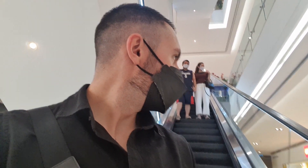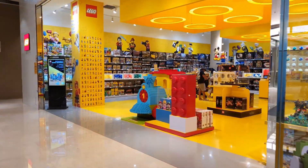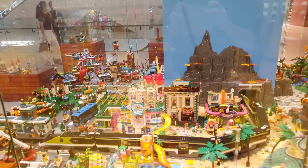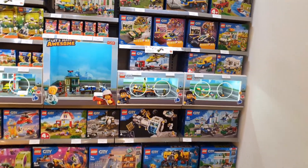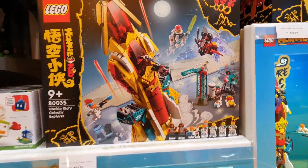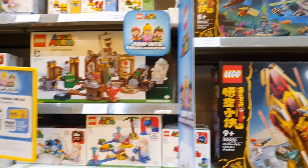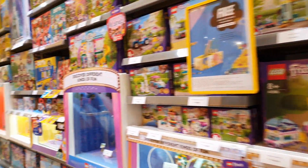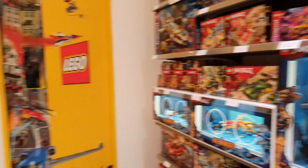Oh, there's a Lego store! You can't skip the Lego store when you see it — you just gotta check it out. Freaking Titanic! Okay, this is the biggest Lego store I've ever been to — seriously, look at the size of this place. Lego stores are usually quite small but this is really big. I am pretty childish when it comes to Lego — I love Lego, always have. They've got all the collaborations now: Mario, Disney — that's what's really making Lego popular again.